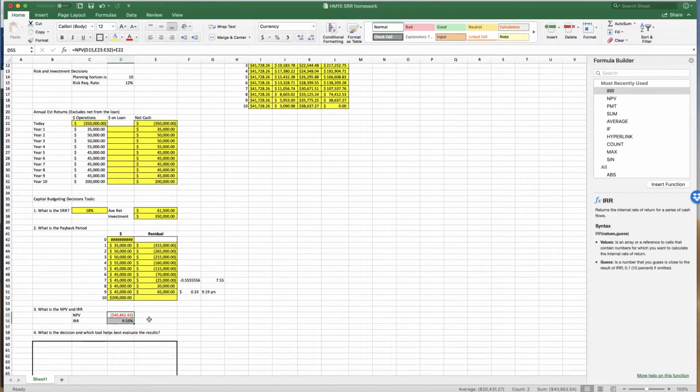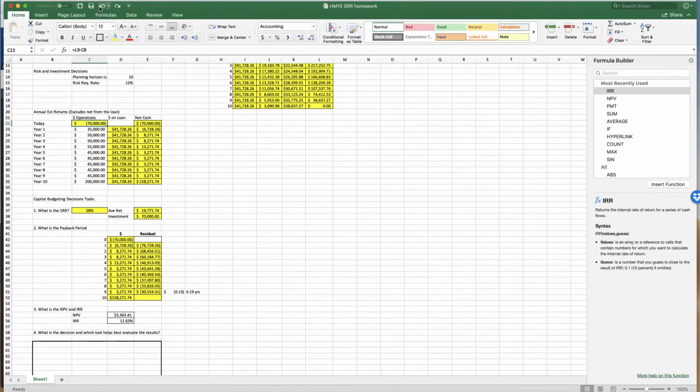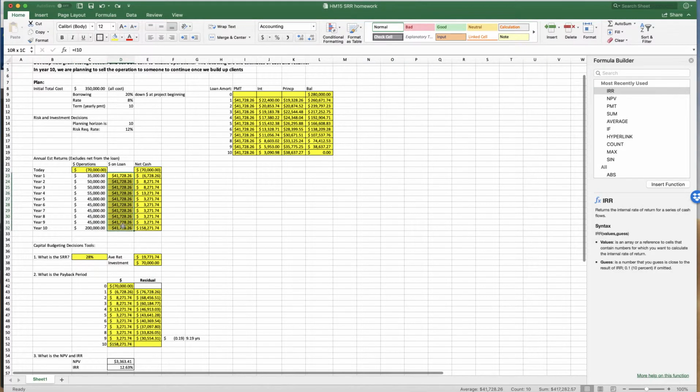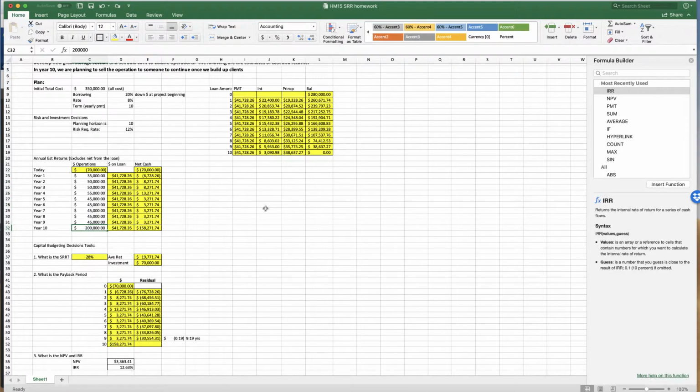But when it comes to net present value and IRR, it's too much money up front. This thing does not work. So definitely it looks like that borrowing is the way to go. And so if we backtrack over all of those changes that I made, then it looks like borrowing is maybe a necessity. Even if you up the amount of money there, it may work out, it may not. But this is the idea of capital budgeting. And these are all the 3 tools done in Excel.